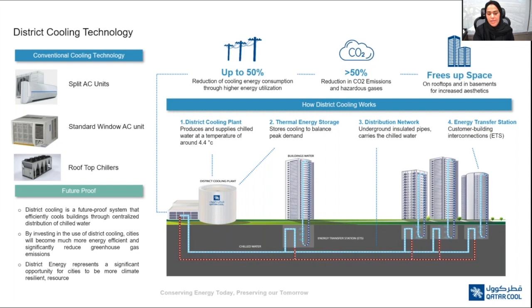Why choose district cooling? District cooling offers significant advantages in cost, environment protection, comfort, and operational efficiency over other cooling technologies when used in sufficiently dense areas. As you can see here on the slide, up to 50% reduction of energy consumption, more than 50% reduction in CO2 emissions and other hazardous gases. It also frees up space, which could be utilized for other aesthetic purposes, like, for example, installing swimming pools or gardens instead.